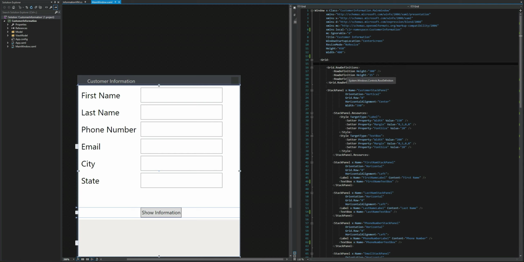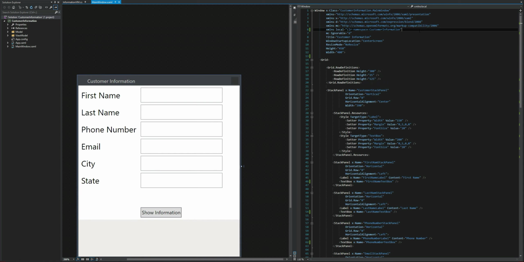Now, I'm starting right into the main window XAML file, or UI. There are a couple ways that you can wire up. You can start out wiring up your view. Your view needs the data context, which is the object that all the information your view is going to be pulling from. You can either set it from the code behind, or you can set it within XAML itself. I personally like to set it in XAML, so that's what I'm going to do.